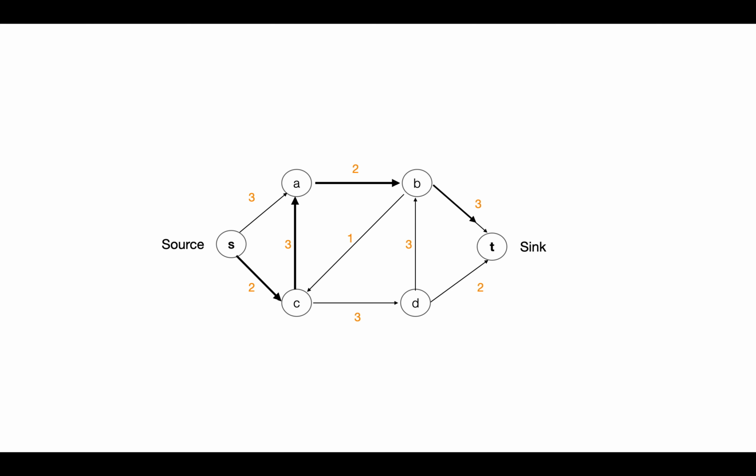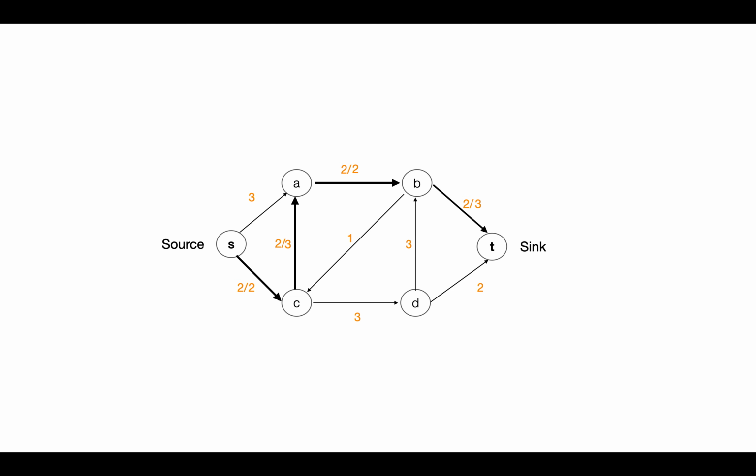Now let's say we pick this path. Or let's say our algorithm finds this path first and traverses it first. So from source to C, C to A to B, and then B to sink. I can pick this one, right? Because this is a valid path too. So if I go like this, the bottleneck capacity for this path we find is 2. So let's pass 2 units from this path.